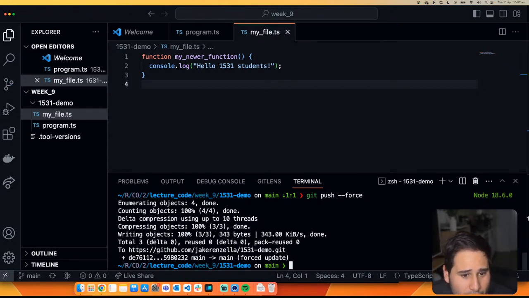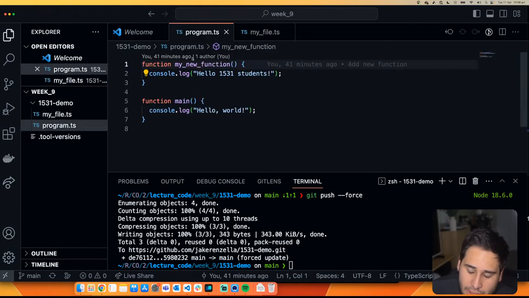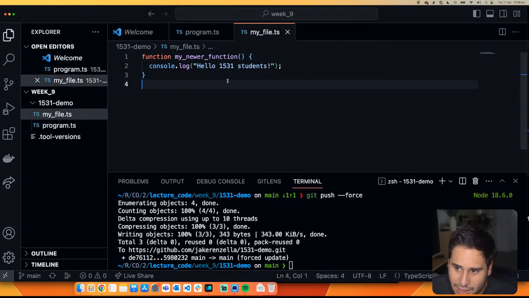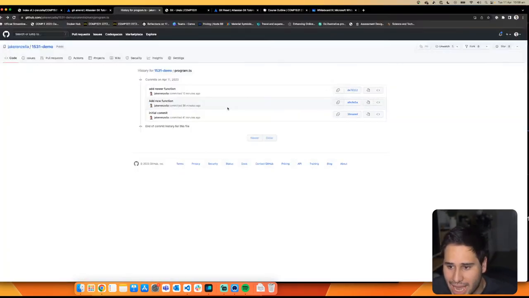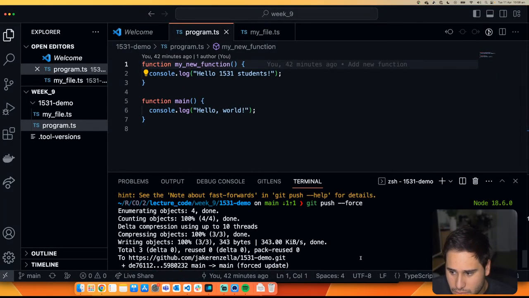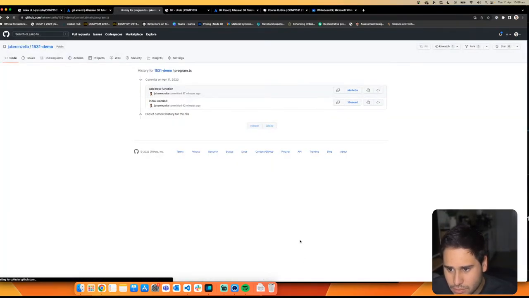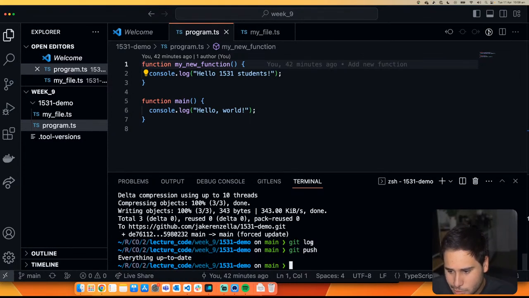Okay, all right. Han says, wait, can't we just copy and paste the code to the new file and do git commit? Why did we do a git reset soft? Good question. Because program.ts had the function and it was never meant to. If I cut it, deleted it, added it here, and made a new commit, there would be a commit in the history where this code was in program.ts. Whereas that's no longer the case now. There was no point in the history where this code was in this file, because I did a reset.